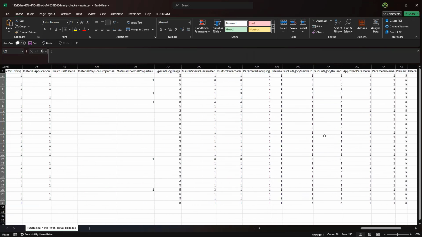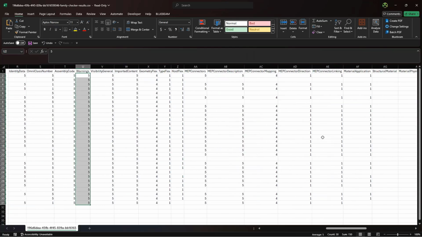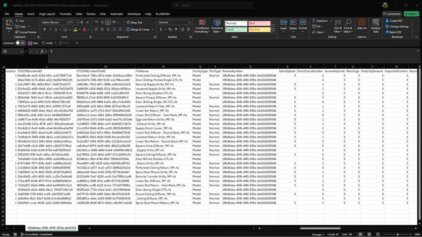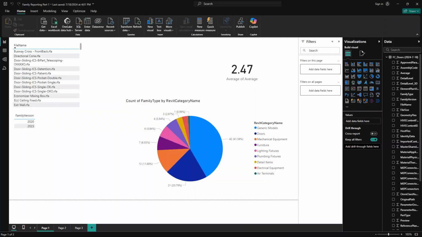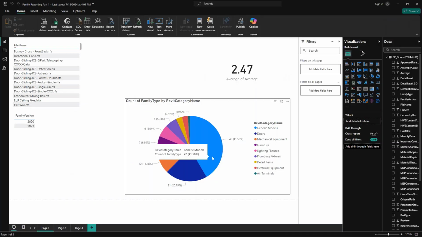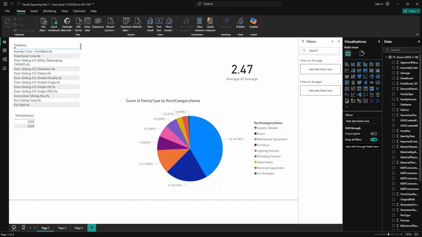So you have some options here. If you're familiar with Power BI, you can build a Power BI file. Like I did in a previous webinar, I took the time to build this out for Family Checker and for Family Standards. And you link up your Excel file from that report. You can even create a quote unquote master Family Checker, Family Standards reporting system where you merge all the CSV files together into one file.